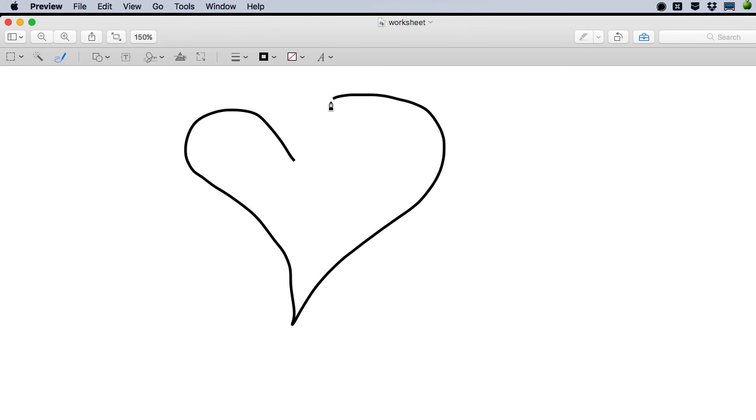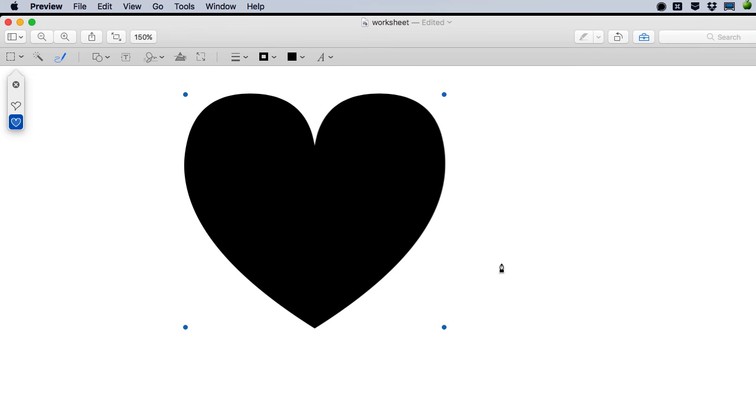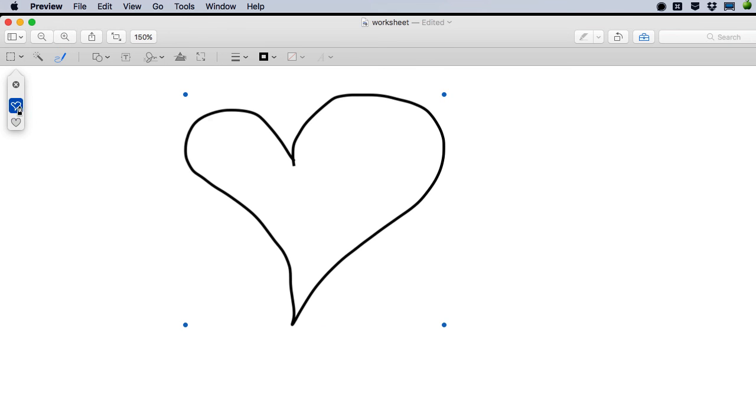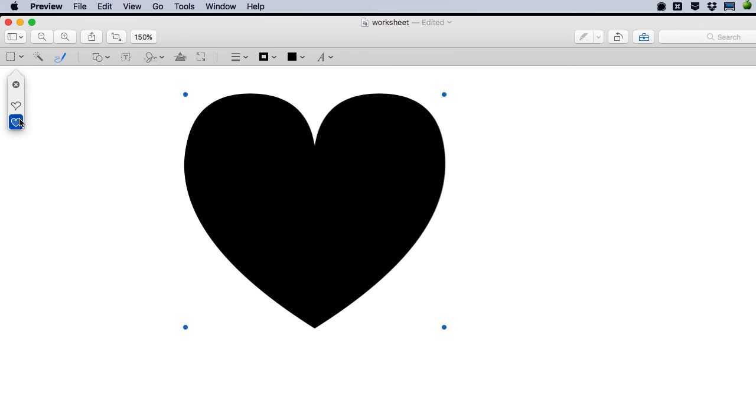Since it's nearly Valentine's Day, or it was Valentine's Day a few days ago, I'm going to draw a heart. And there's my heart. It's not a very good heart, but when I release the mouse, look what happens, and look what Preview does for me. Boom! There's a heart. It's a much better heart than my original. And you can see my original by moving to the top left, and there is this little pop-up, and in this pop-up is a little thing that lets me choose the original and the revised version. I'm going to click on the revised version and say that's what I want.